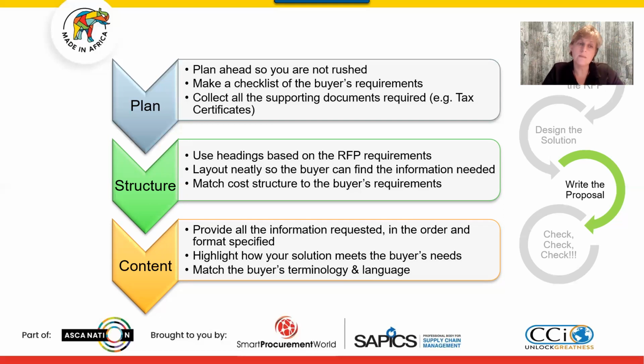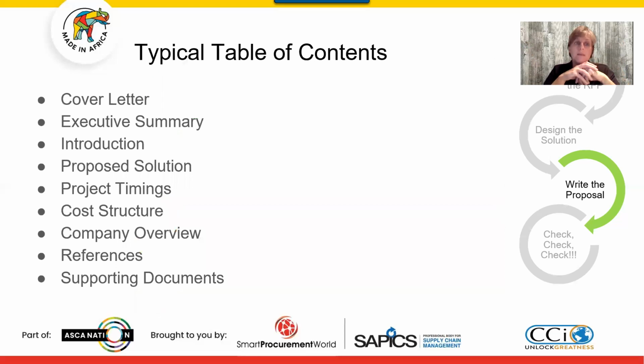So now you've thought about what the plan is, what the structure is, what's going into your proposal. It's also important to look at some of the typical table of content items. A cover letter is a great way of introducing your business and giving an overview of your proposal. The executive summary highlights the key and pertinent points that are included inside the proposal. An introductory paragraph is important in terms of bringing the whole professionalism to the proposal.